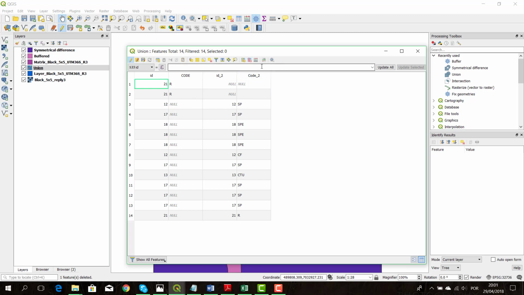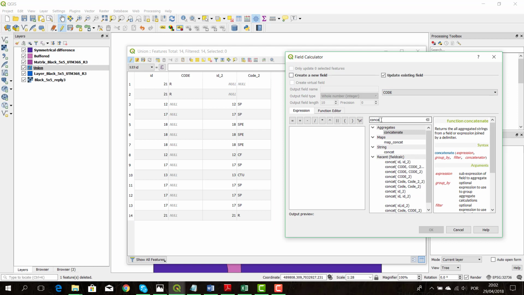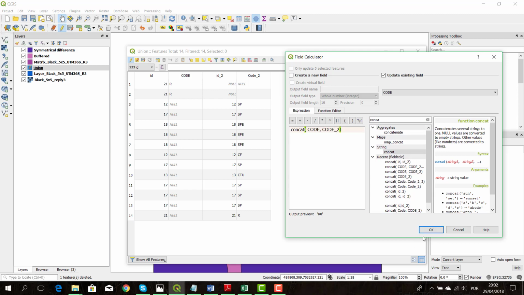Now is the time for the code. Update. This time the code is the same. So code and code 2.